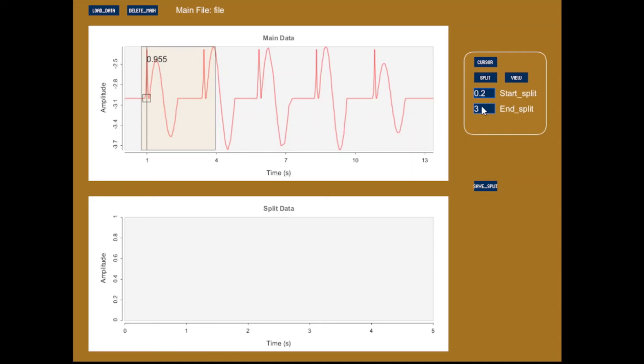The right side of the box is three seconds over on this side of the cursor, and we want that to just encompass one data set. So let's change that number there. We're going to click in there, backspace a couple of times, and make this 1.5 seconds. In order to update that, we need to hit the cursor button. And now you can see we have our data inside the yellow box. When we hit the split button, that transfers that data down to the split data window.